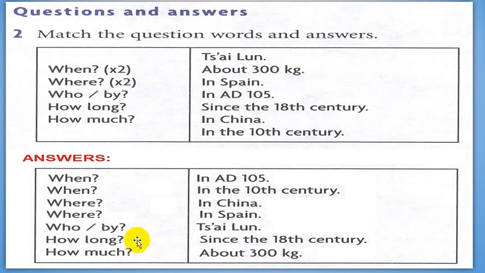how long ممكن تأتي للسؤال عن how long لمسافة أو how long للمدة الزمنية، كم المدة الزمنية. ألاحظ أن أنا ما عندي شيء متعلق بالمسافة، اللي عندي هو مدة زمنية. شلون؟ since the 18th century، منذ القرن الثامن عشر. أوكي، فإذا هذا هو الجواب الصحيح. how much for uncountable، أوكي، للكمية.